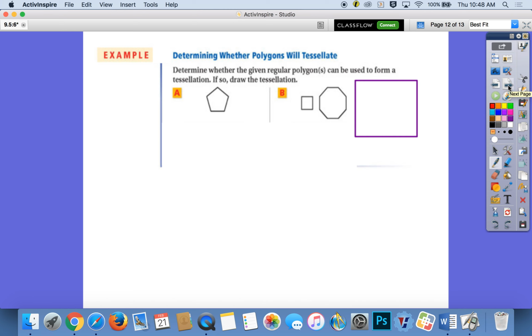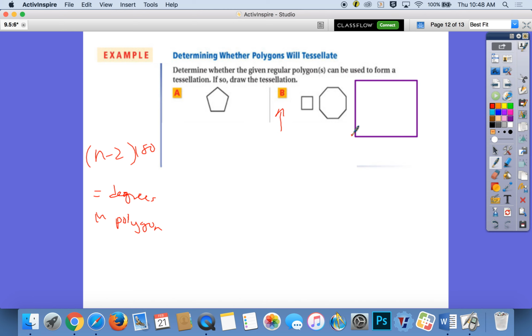Okay, this is where the 360 is going to come in. This is the last example that we'll go through. I want to start with B, actually, and then we'll get to A. One thing I want to remind you of is this formula right here: the number of sides minus 2 times 180 gives you the amount of degrees in a polygon. This is going to help us. The other way of thinking about it is making your triangles. How many triangles can you make? If you get in a pinch, you can just figure out what your triangles are.